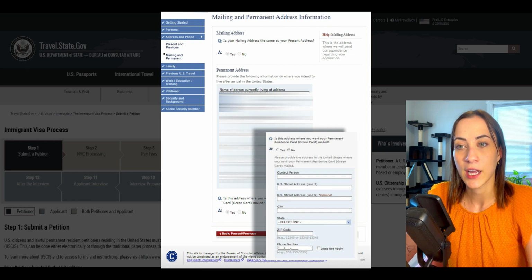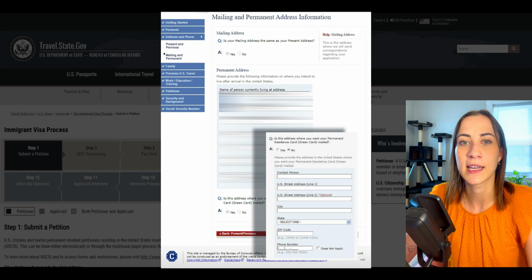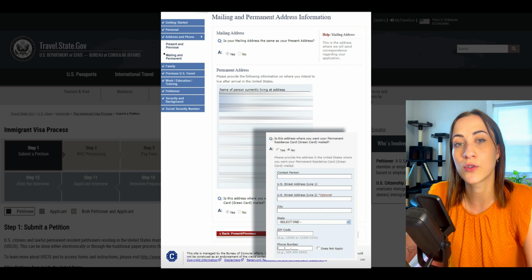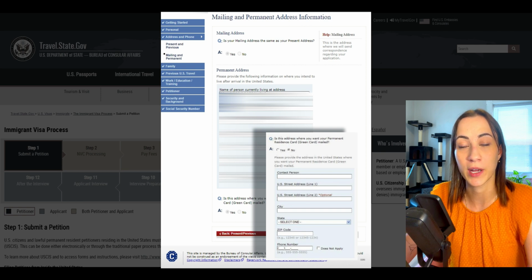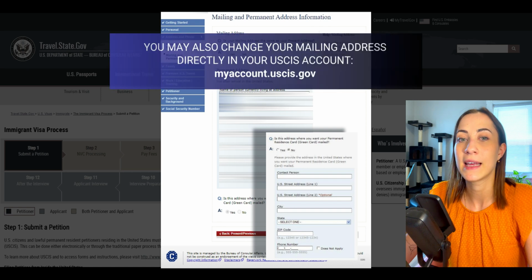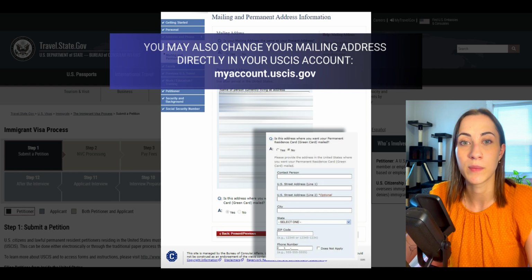One thing I would say is that you can try to provide whatever address you feel is best for you at the moment. And once your immigrant visa is approved, you will be asked to pay something known as an immigrant fee. This is the green card processing fee to issue you an actual physical green card. Now, the good news is that you don't have to pay the immigrant fee before you leave your home country for the United States. You can pay the immigrant fee upon your arrival in the United States. In that case, obviously, there may be a little bit of a longer wait for you to receive your green card, but if you are more comfortable doing that, then by all means, you can do that.